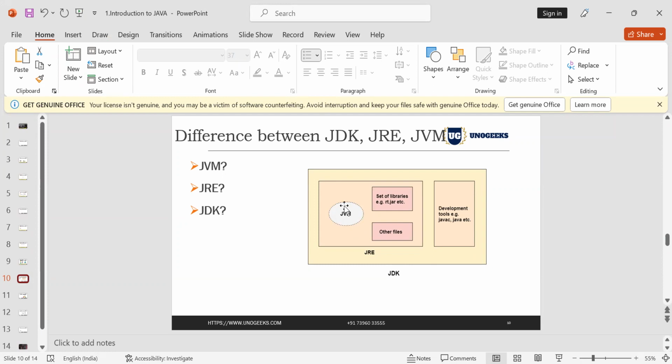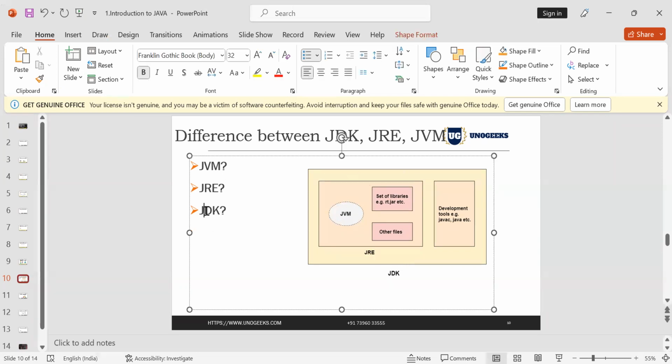We have installed the Java application in our local machine, right? So there is a set of libraries available for that Java application, and with the help of those files only, we are able to run our application in the JVM. So the Java runtime environment provides some libraries and some jars which help us run our application in the JVM.